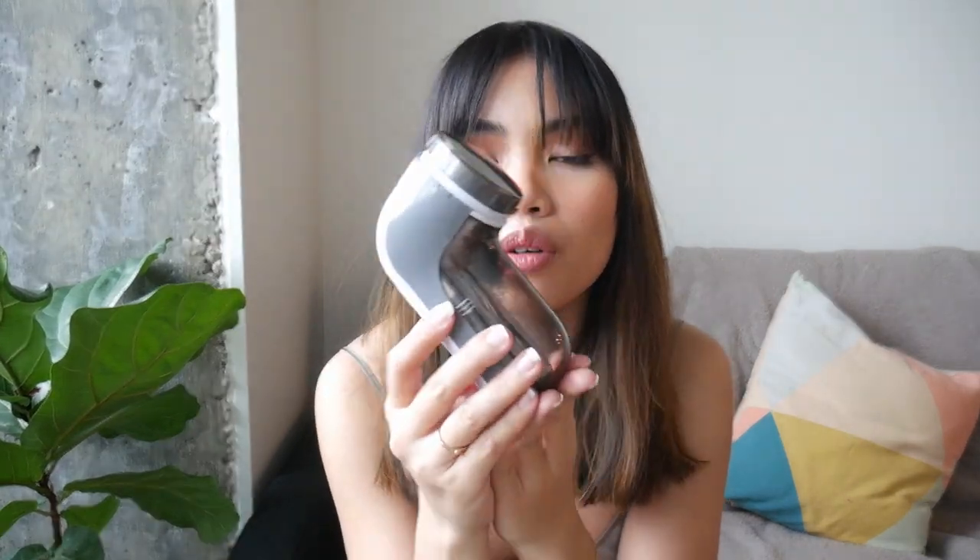I also got a new microphone — I hope it's making a difference to the sound quality of my videos so it's not so echoey. And I also got a sweater shaver. It's one of those inventions you think you wouldn't need, but you do if you own a lot of wool sweaters. I've used it on my beanies, gloves, and sweaters and they all look brand new now. Buy it from Amazon — it's so worth it, trust me.